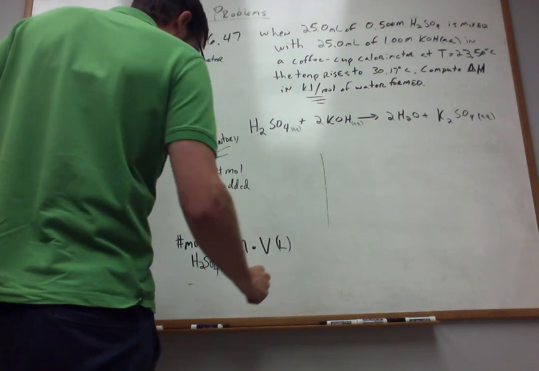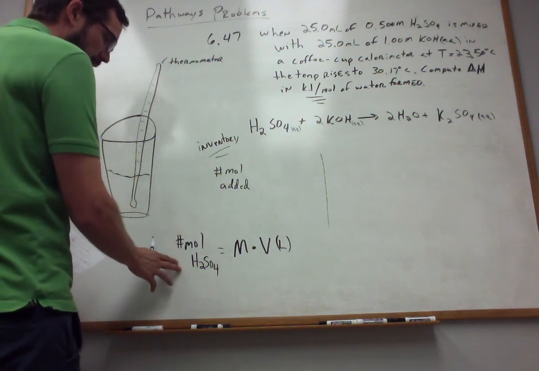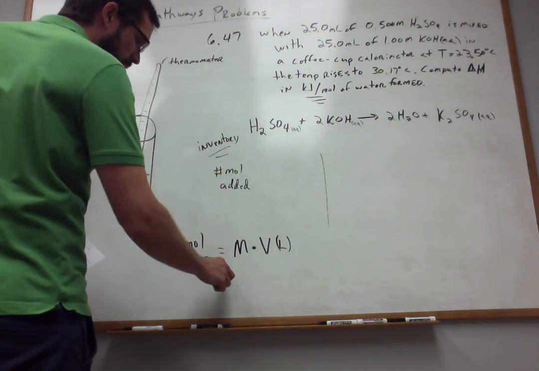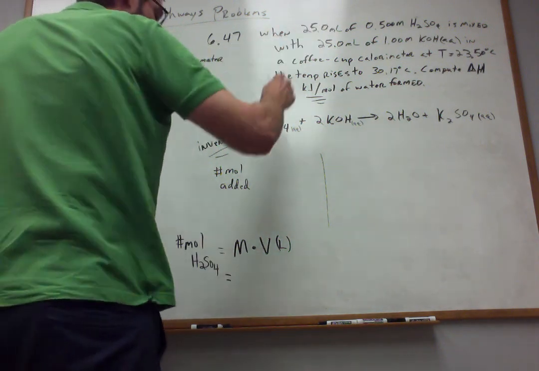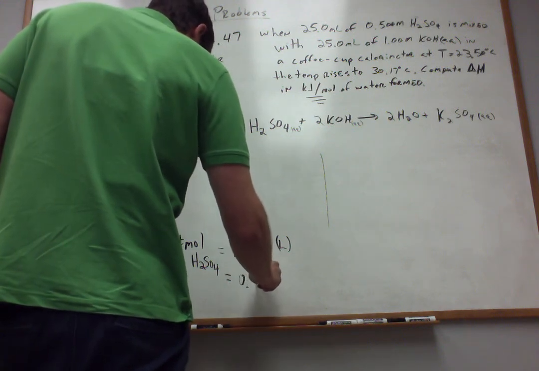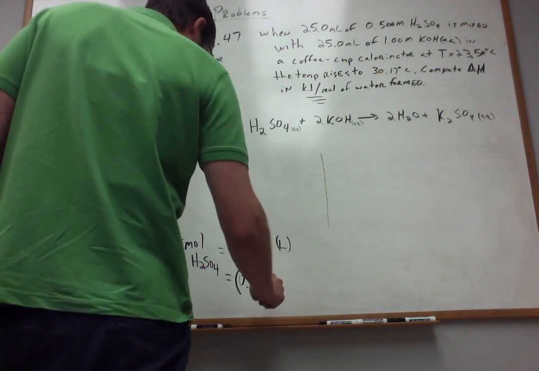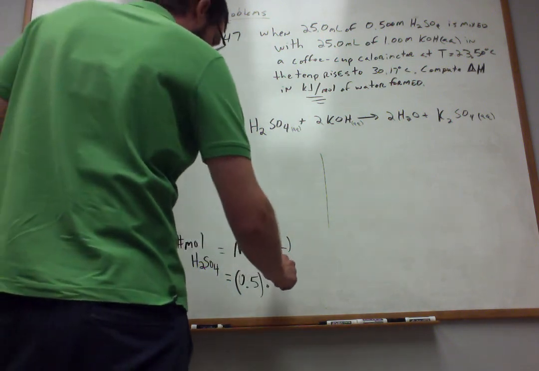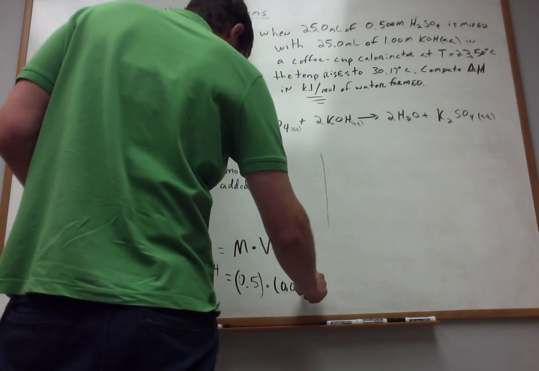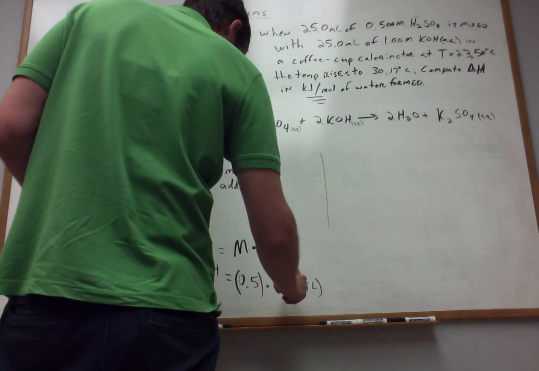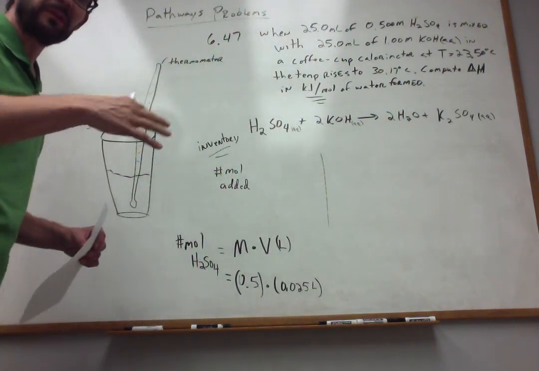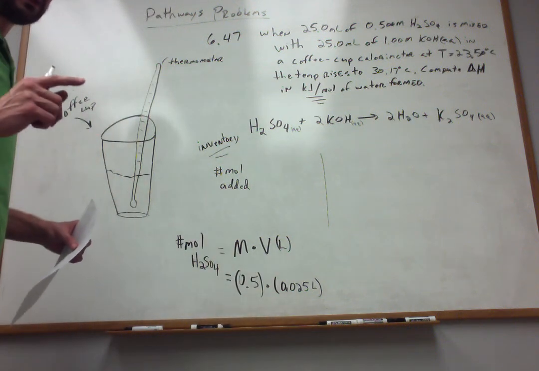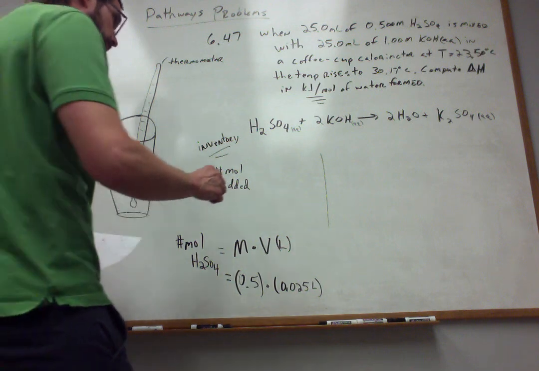Remember earlier I told you that there's this equation. If you ever need to figure out the number of moles of a solute, here the H2SO4, that's dissolved in an aqueous solution, what you do, you take the molarity, here that's 0.5 moles per liter, and if you multiply that by the volume of your sample in liters units, here that's 0.025 liters, because I had to divide my 25 milliliters by 1,000 to convert to liters. But if you do molarity times volume in liters, that gets you moles of the material present.